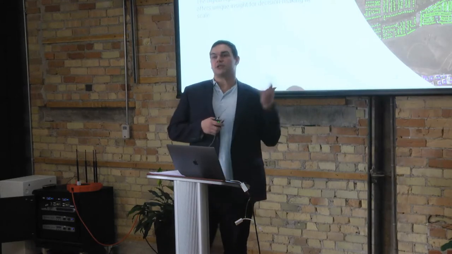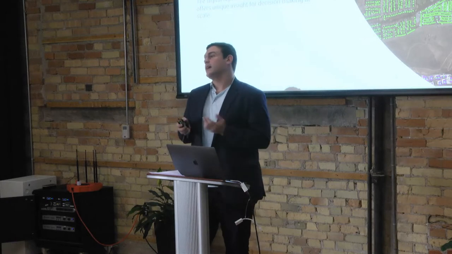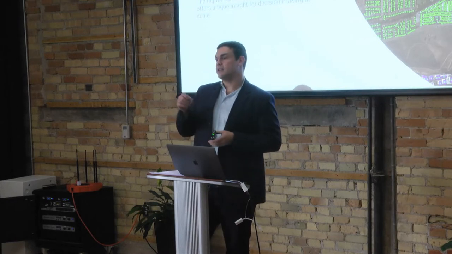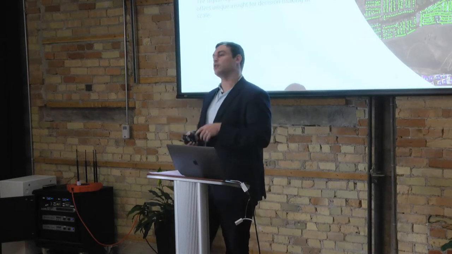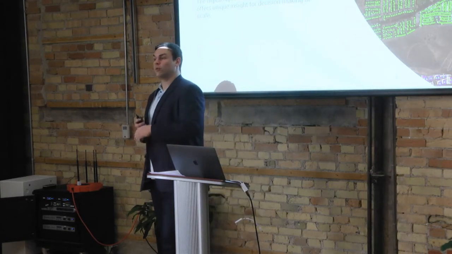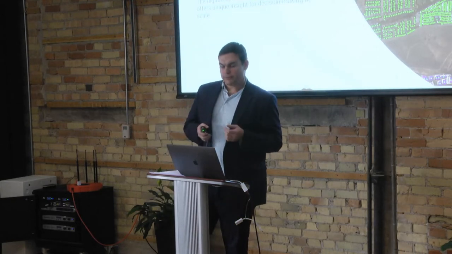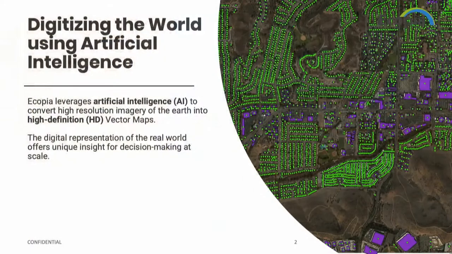One of the first features we started to look at, which we recognized was very difficult to extract, was building footprints. Typically, people had to be used to draw these because there were so many differences in variation of color, texture, and shape. Depending on wherever you are in the world, it was very difficult to extract these kinds of highly geometric features. One of our first big wins was working with the Australian government, back when we were working in the Accelerator Centre just down the street.